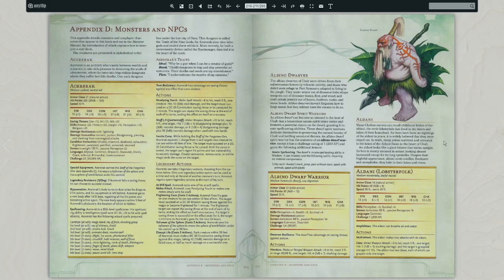So they really don't like outside people at all. And they're not very high level either. They've got like a 14 AC. They've got 49 hit points roughly. You know, you can always roll their hit points if you'd like. But they're only a challenge rating of 1, so an adventuring party of 4 players at first level should be able to take this thing down relatively okay. Right, for the lobster folk. So the Eldani are always pretty cool. I really like them. They probably will pop up more in the campaign that we're running, but you never know.